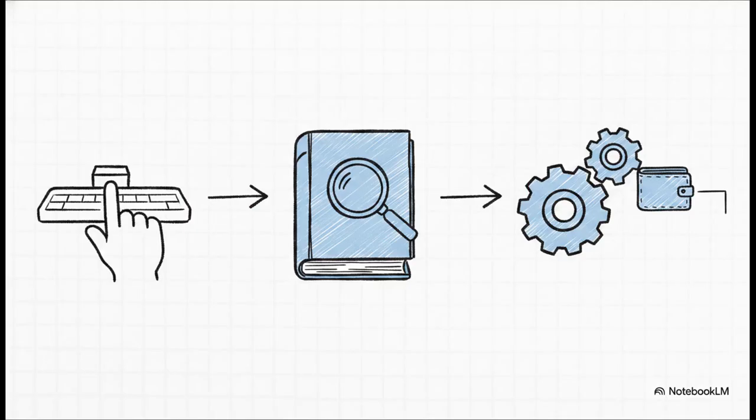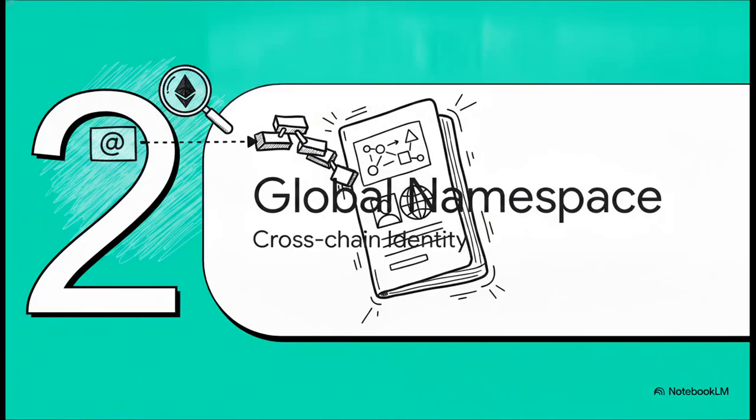So how does this actually work? It's basically 3 invisible steps happening automatically on-chain. First, you enter the name. Then, the ENS registry, which is essentially a central smart contract, looks up the owner of that domain and figures out where its data is stored. Finally, it points to a resolver contract, and that resolver does the actual heavy lifting of translating the name into your Ethereum wallet address.